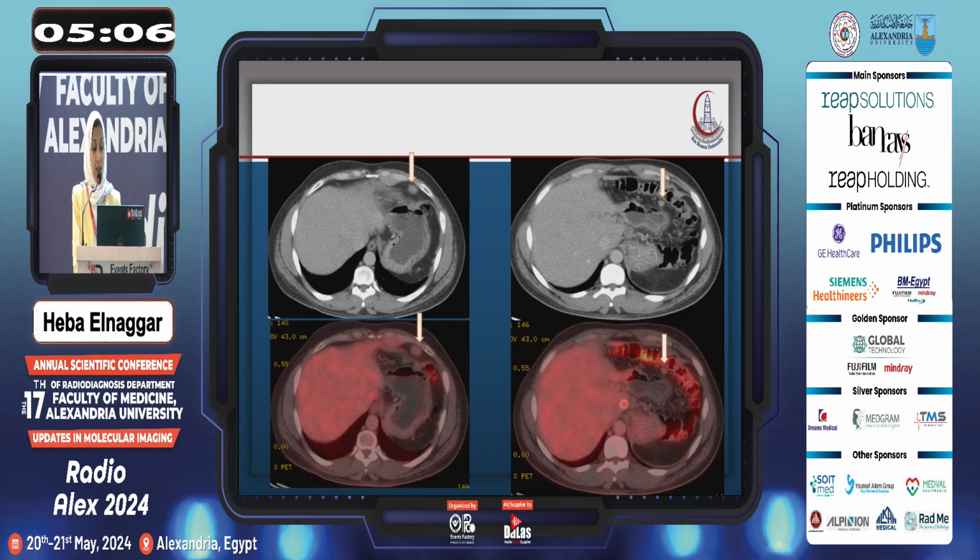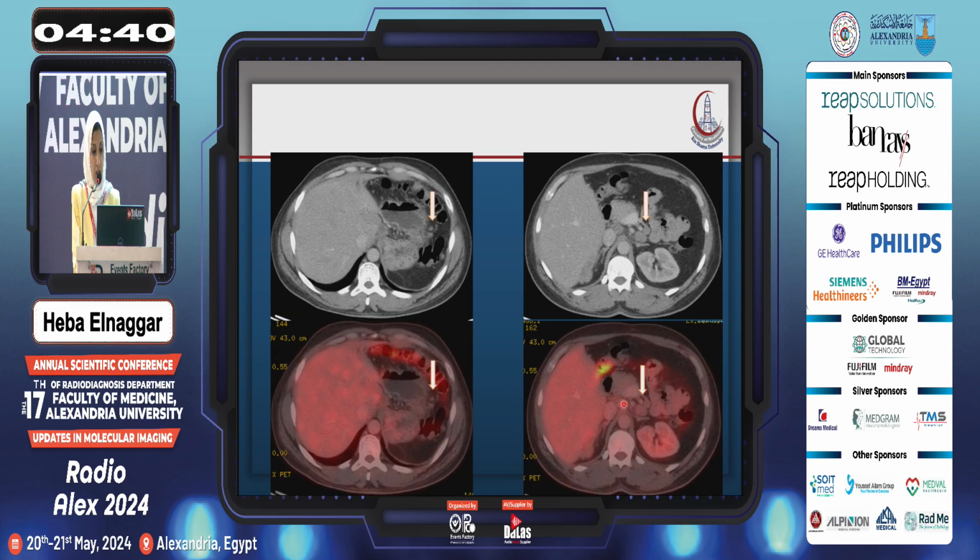When we checked the fused images, we can see these lymph nodes and these deposits, they are non-FDG avid or insignificantly avid. And we checked also the contrast enhanced CT images again, and we can see there are multiple peritoneal deposits. You can see in this image there's a deposit posterior to the transverse colon, which is also insignificantly or non-FDG avid. As we proceed, another two deposits seen lateral to the greater curvature of the stomach, and the retropancreatic lymph nodes are non-FDG avid.